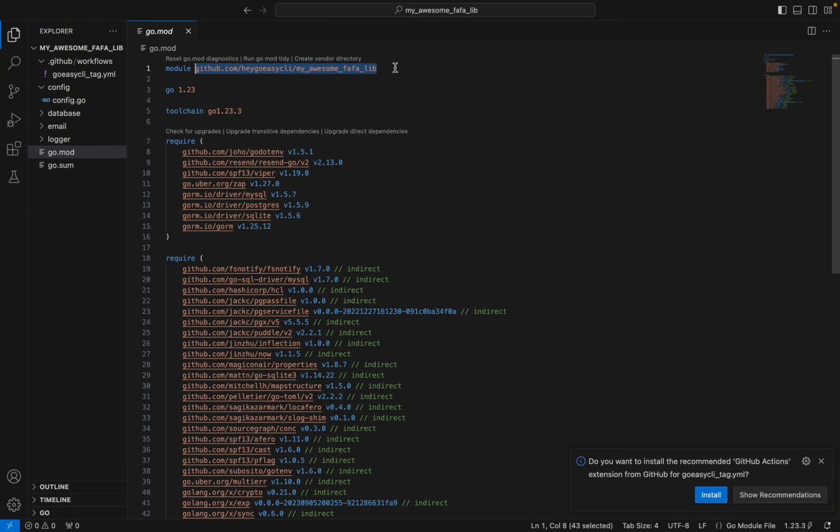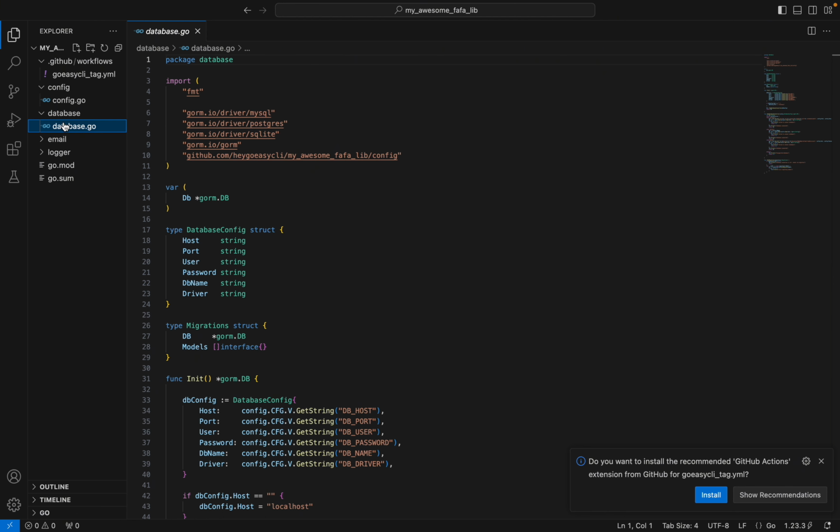I'm going to show you how to build packages and then how your team can leverage packages or some logic along the line. Then we have a database, so you can see we have this database in every project. We can have a package that will have all these configurations in there, and then we can just call them in our code without having to clutter our code with database setup every time we are creating an API. We can just leverage a different package that will handle all this. Sounds amazing, right?